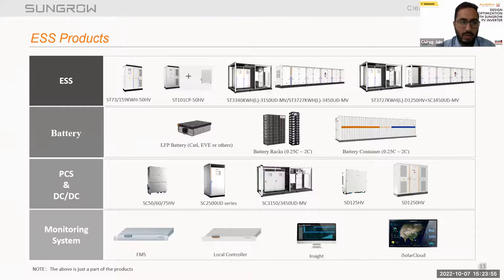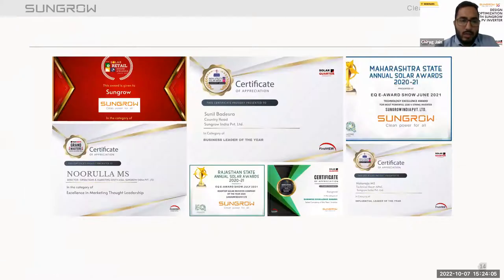And we have a monitoring system also for EMS, local controller, insights, and iSolar Cloud, where we can check the local parameters of the PCS and batteries. These are a few certifications which we received from various agencies, like Maharashtra Solar Quarters as well, and Maharashtra State Annual Solar Awards.